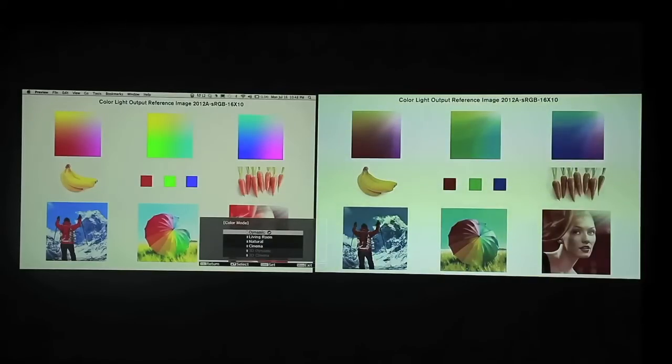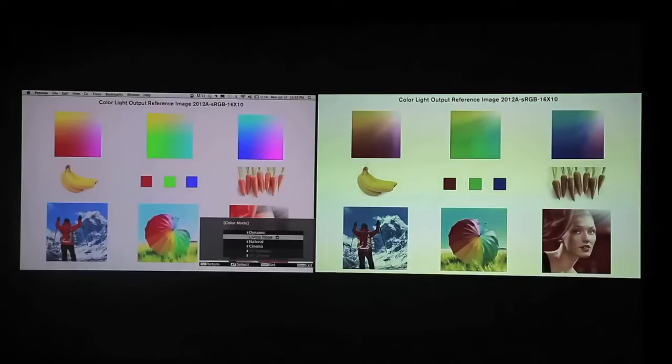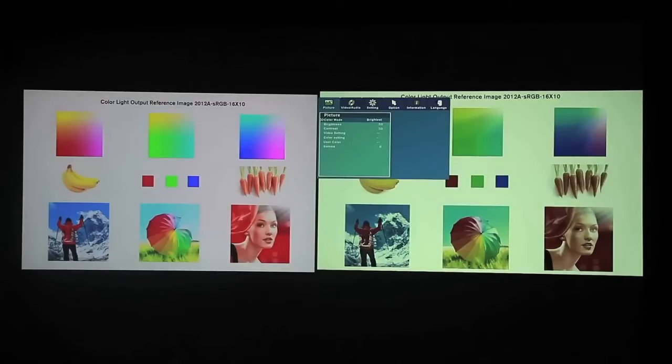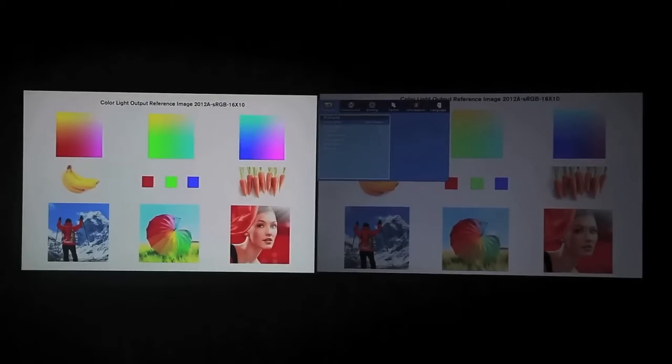We're back on the LCD projector. Color's pretty good — remember those color lumens were right up there with the white — but we're going to improve it by going to living room mode. Look at that, color is even better. Now we'll switch over to the DLP projector. The colors aren't as good to start, but we're in brightest mode, so we're going to knock it down to its best mode: dark room. Now that we look at it, the reds, greens, and blues look almost identical to those of the other projector, but because we had less color lumens to start, you'll notice that overall the picture on the DLP is noticeably darker.